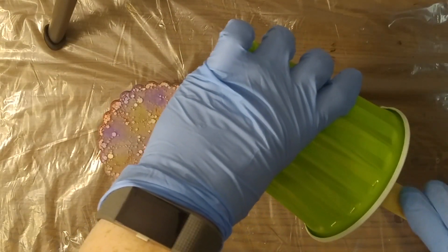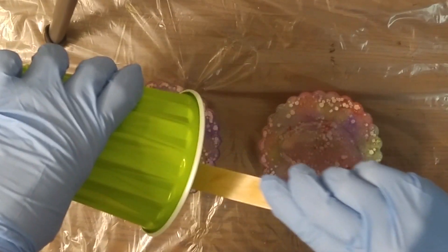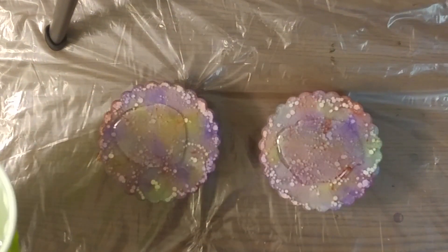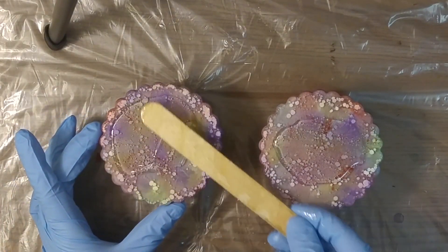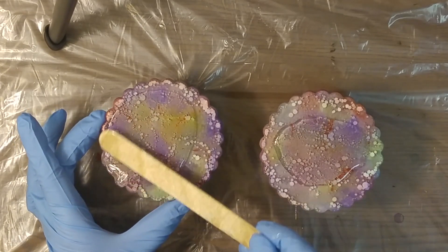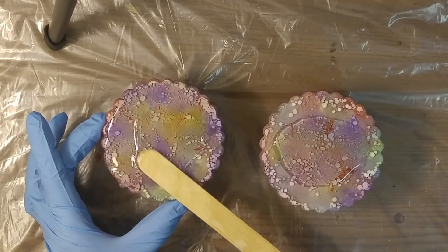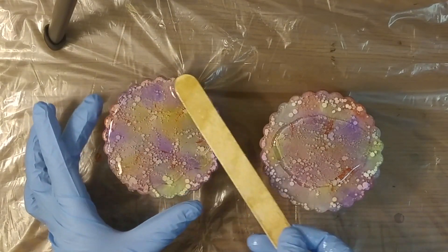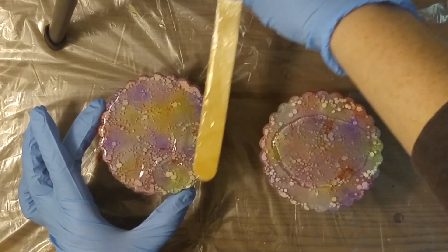If you're using a mold that doesn't have shininess to it, you will end up with a dull finish. You have two options: you can sand, starting with a low grit number and moving progressively to higher and higher numbers — that's totally an option — but then you have to apply a top coat of another product. I find it's just easier to pour one more tiny layer of resin over the top, which takes care of the same thing. So let me make sure I go to my edges here and then I'll give you a close-up of how cool this looks.